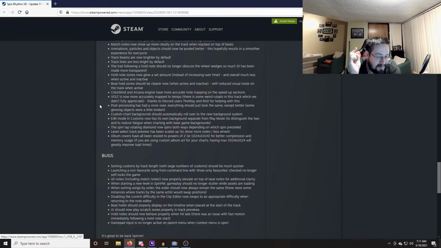Okay, I think a lot of people who know a lot about tempo mapping are going to be very happy for this. Volt is now more accurately mapped to tempo. There is some weird rubato in this track which we didn't fully appreciate. Thanks to Discord users The Way and Rad for helping with this.